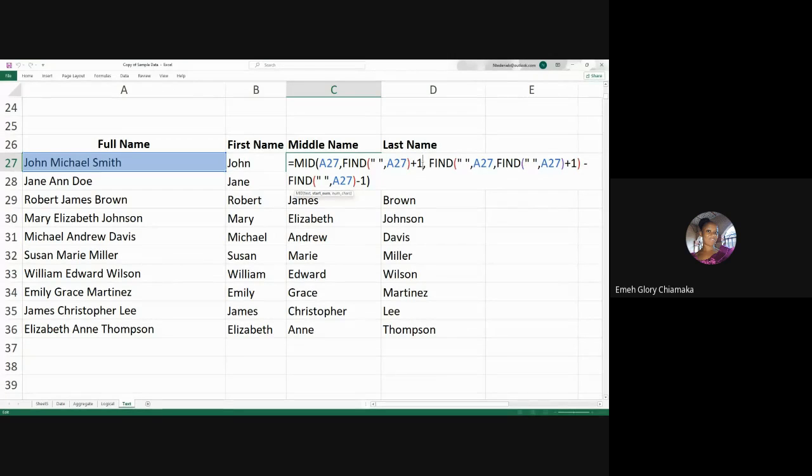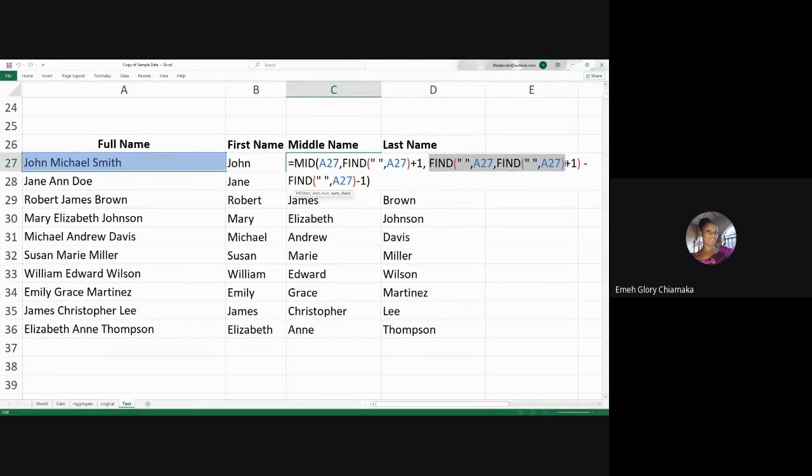So this find, that's the next find now. We are done with that one highlighted. So this find till the last A27. No, till this one here, sorry.